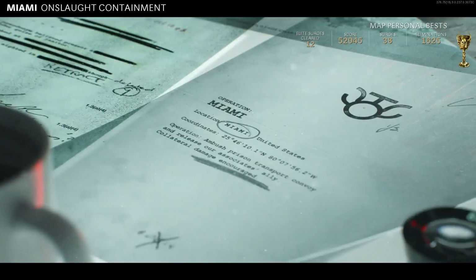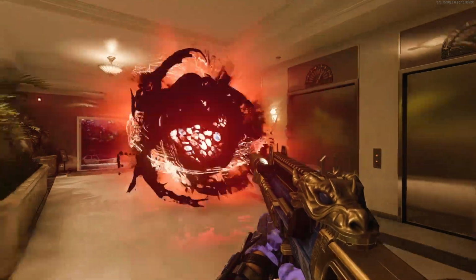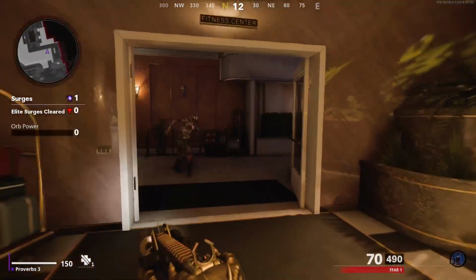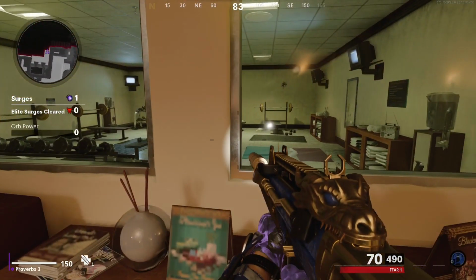To start this glitch, you're going to need to gain access to the unreleased map Miami and ONSLAUGHT CONTAINMENT. You're going to need a mouse and a friend. A link will be in the description to a video showing how to gain access to this map and many others. We're going to be glitching into the gym.